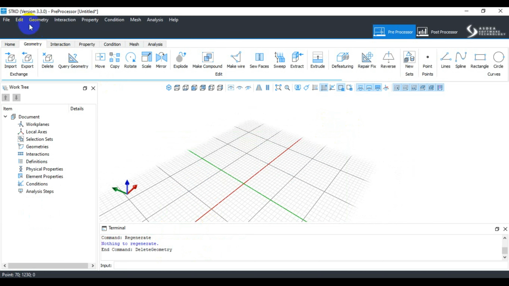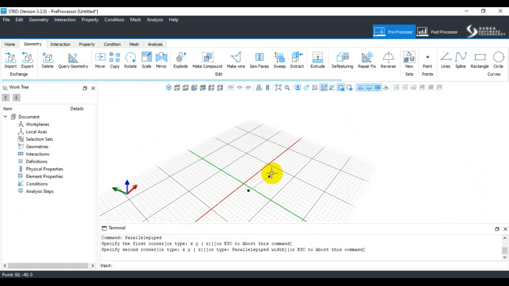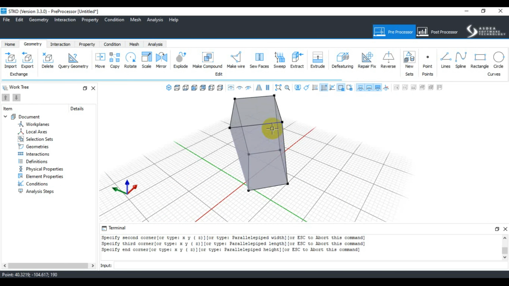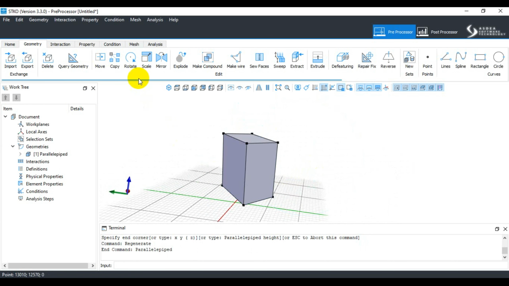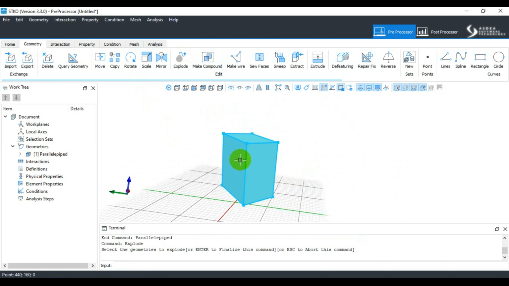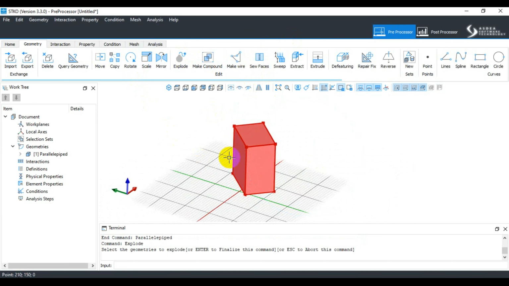To make it more understandable, let's go to solid and parallel or any other options, and let's just rotate it here. But before that, let's explode this, switch off the perspective view, to make it easier to understand.